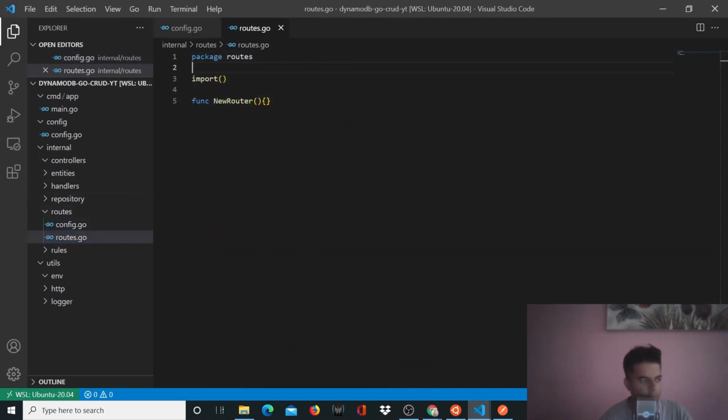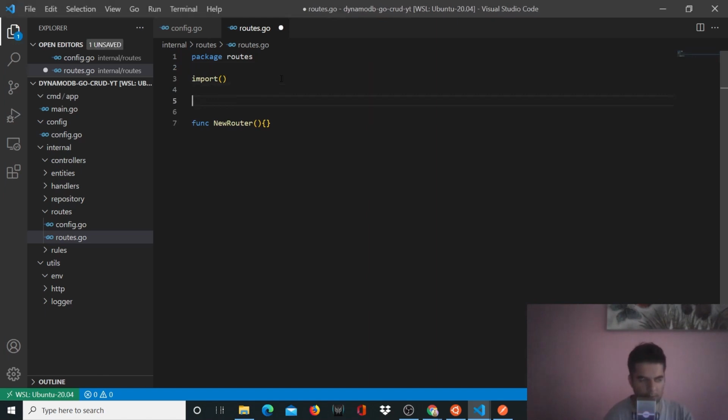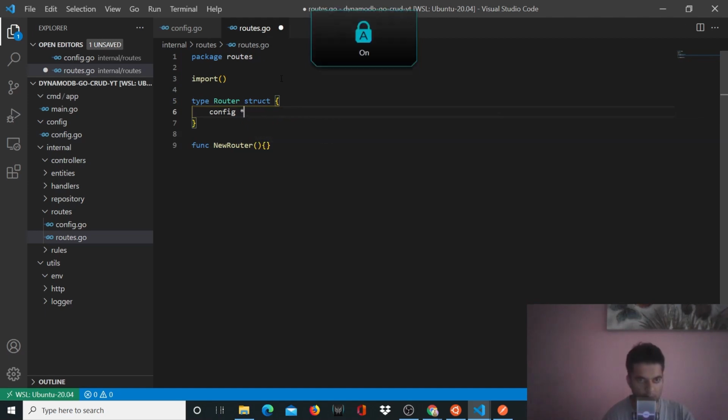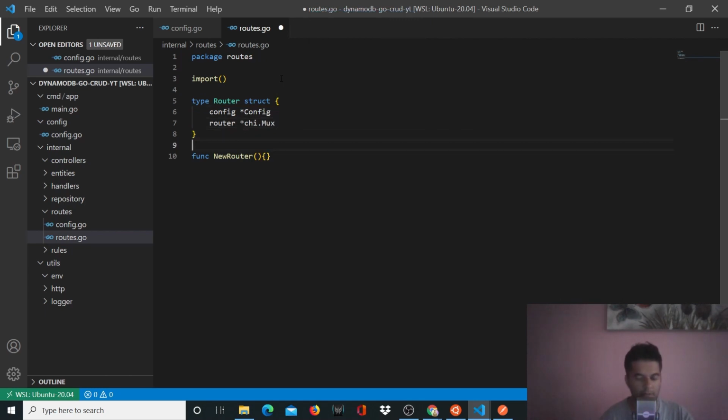Now head back over to your routes.go file, and here I want to have a struct called router, which will be config star config. It will also have router, which will be of type chi.Mux. And what does this new router return?